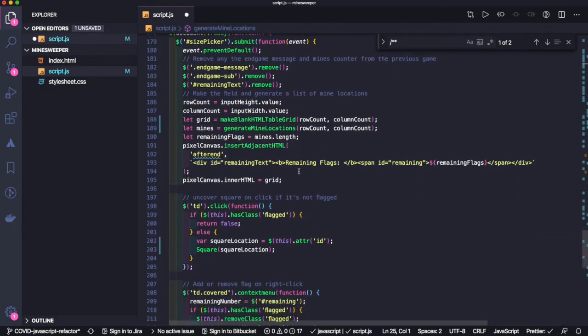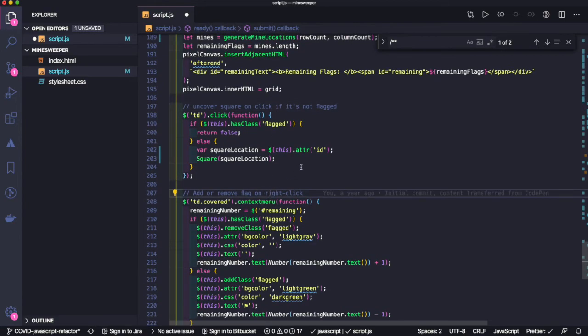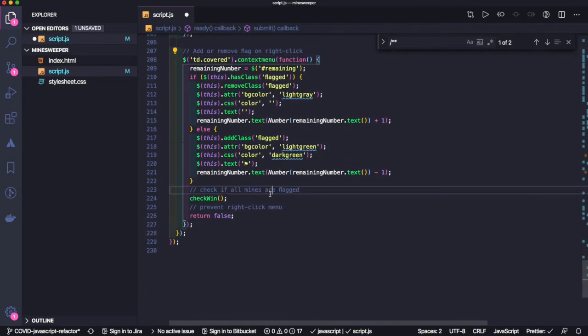Yep. Okay. I'm just looking through all the different comments here, seeing if there's anything completely unnecessary, but they all look helpful and useful. They all kind of describe what's going on and give an overview, which will help us in refactoring later to know what's going on. So thank you, Past Zach, for keeping us informed.